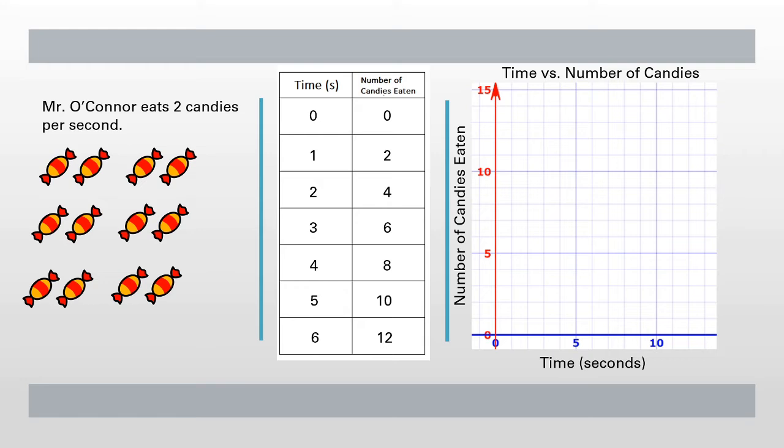Now we're going to repeat this process, and what I want you to notice this time is that on the graph, you're going to see the points plotted. The points we're going to plot show the relationship between the time passing and the number of candies eaten, and they will reflect the points listed here in the table of values. So let's watch that.